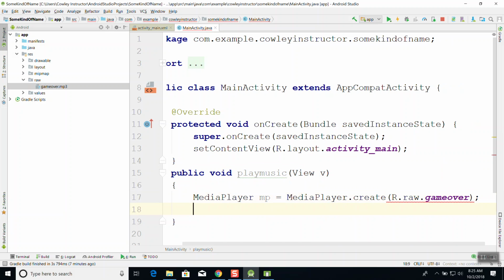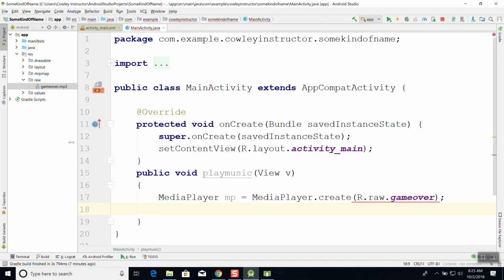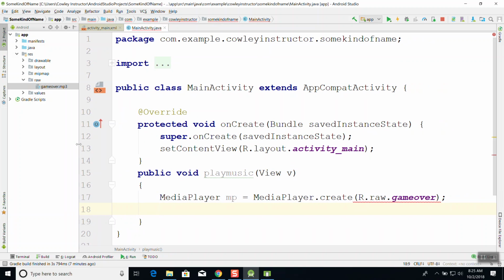And then game over. Mine's named Raw Sounds, like raw space sounds. You should be able to see it there. One of the files that I was playing with this morning didn't work because it had a dash in it, and it let me import it, but then the code was breaking all over the place because it didn't like it. So I'm just going to rename it Raw.